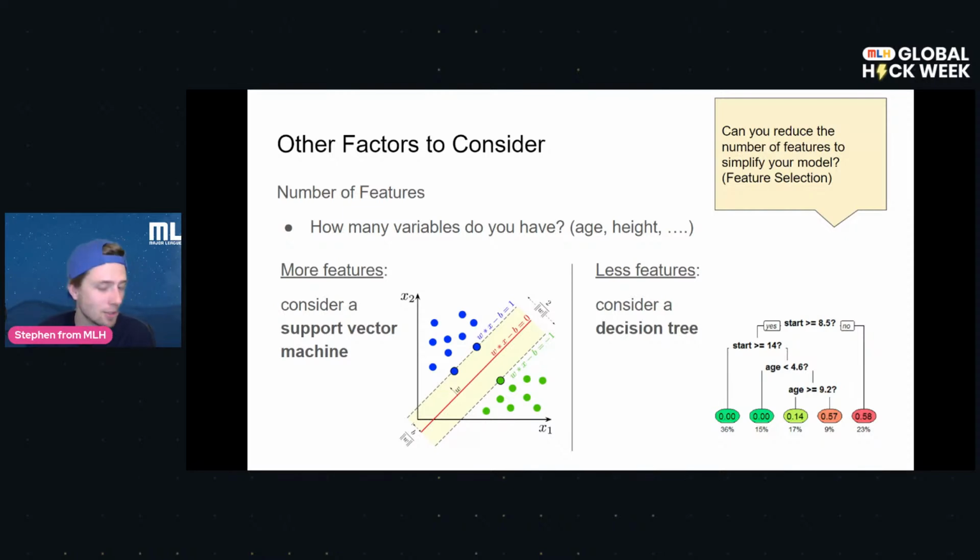And those are three features. So easy enough. But when we have pictures and images, it's hard to reduce it into some features. And so we need to think carefully about how we do that, as we will today. But here are just two examples of some algorithms that do well with either more or fewer features. And we're always trying to reduce the number of features to simplify our model. That's what is known as feature selection.